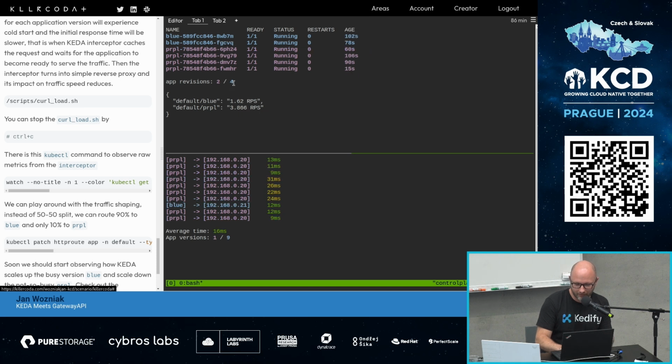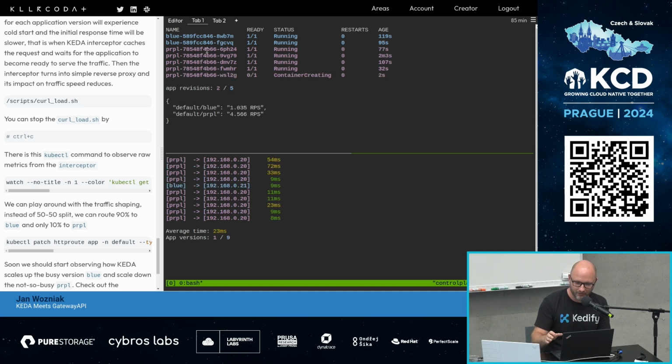Not only can't I count, apparently I can't figure out colors either, because this counter is flipped. There are just 2 blue applications and 4 that are purple. And it will continue to balance the entire traffic further. I think this is a pretty powerful feature. Of course, you can do blue-purple or blue-green deployments and canary deployments with other technologies. But KEDA is widely adopted. Gateway API is kind of a standard that is getting adopted. And here you don't need any third-party application.